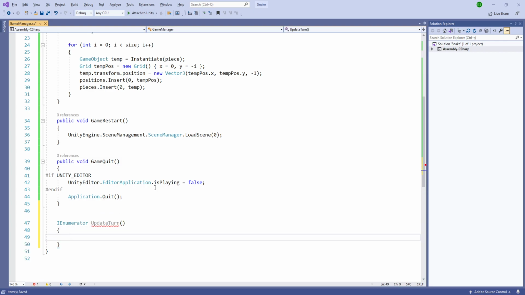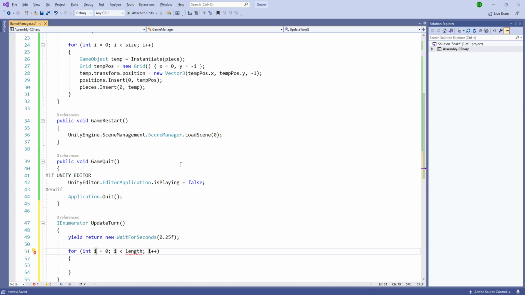We don't need any parameters, but first we'll yield return new WaitForSeconds, and we'll wait for 0.25 seconds. And after waiting for 0.25 seconds, the first thing we'll do is set each index to be the next index.